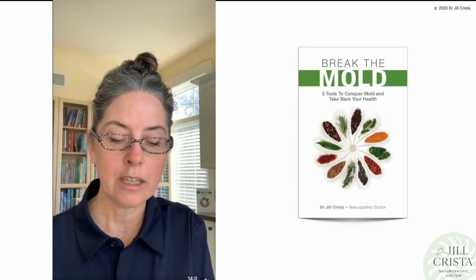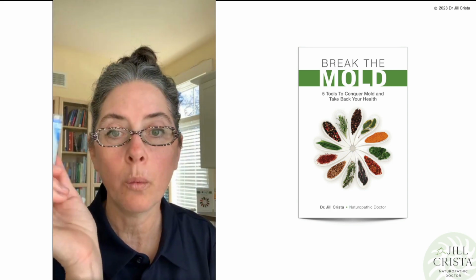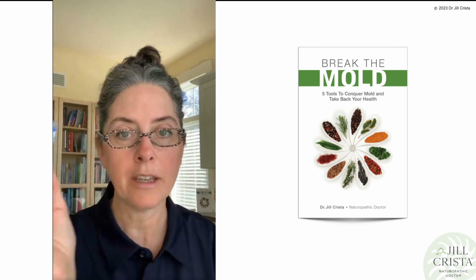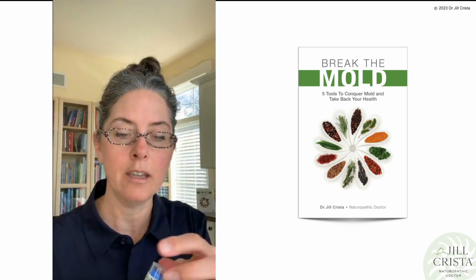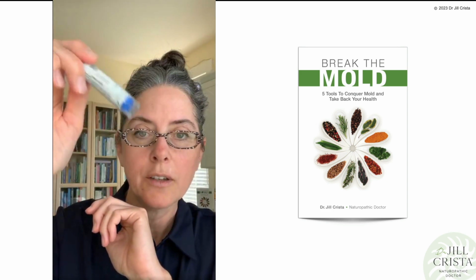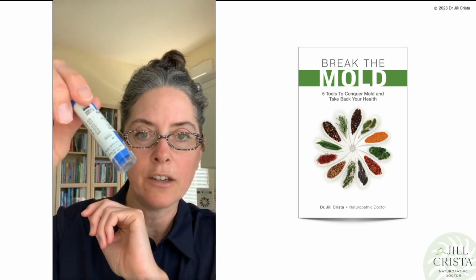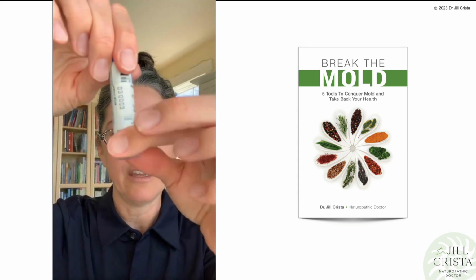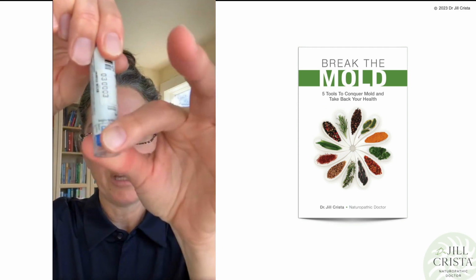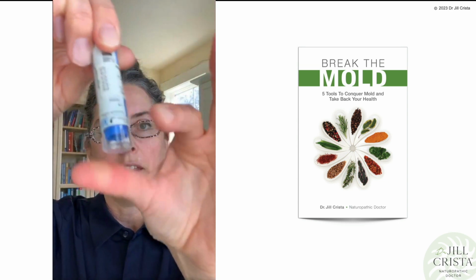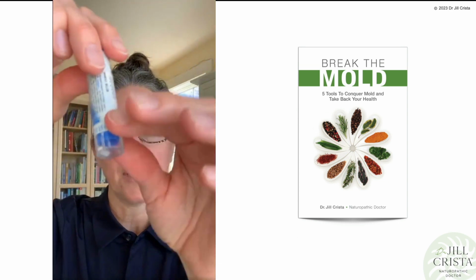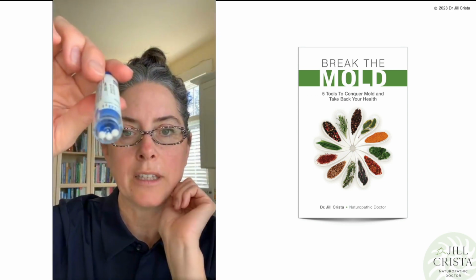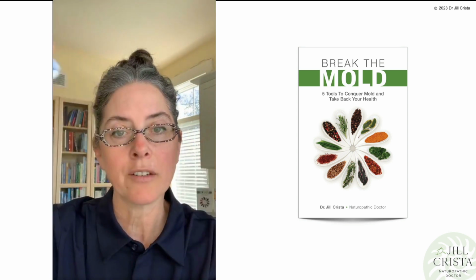So the key with homeopathy is you take it away from all things by mouth. These are done under the tongue, and you don't want to touch it. The way that you decant this is kind of tricky. You turn it upside down, and then when you twist it, the little pellets will come down. And then you take that capsule. I usually use 3 capsules or 3 pellets at a time. There's no magic formula with this.